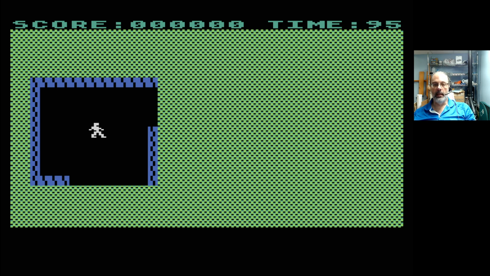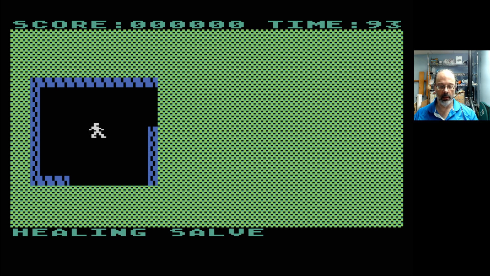All right. Now, this game was unusual in that it used the start, select, and option keys. Healing salve. Right. I need to remember how this worked. So, start, select, and option. Next level. Keys. Is it a trigger thing or is it a start thing? I don't remember. Check weapons.